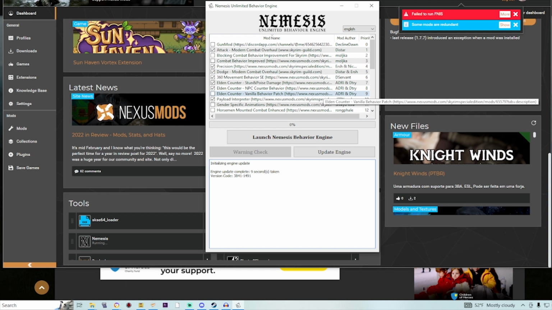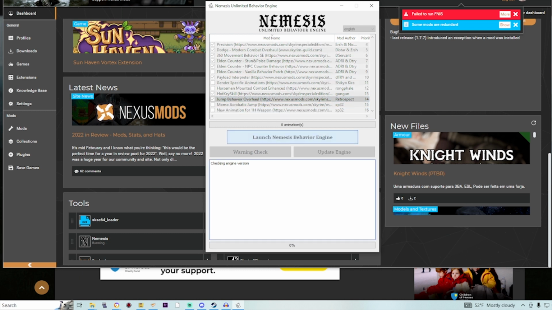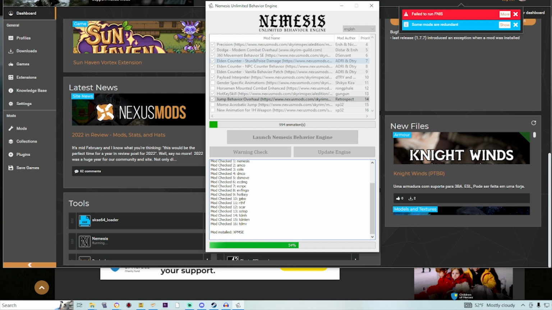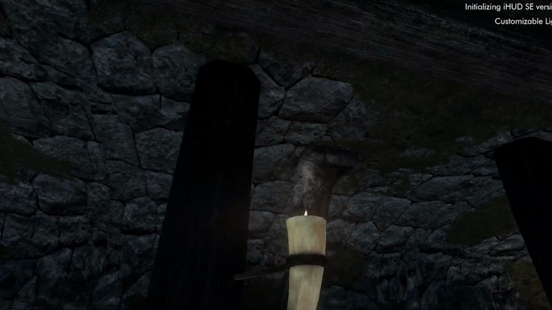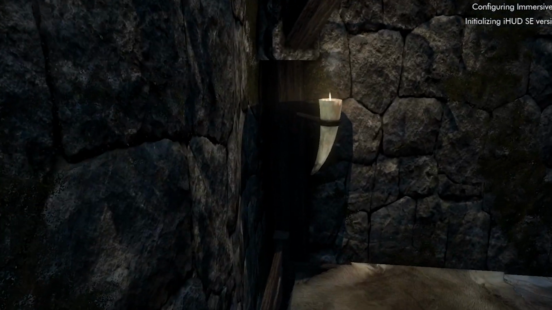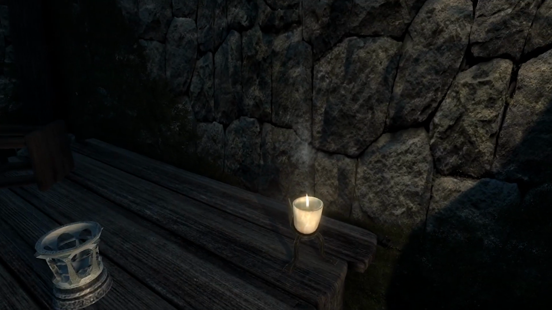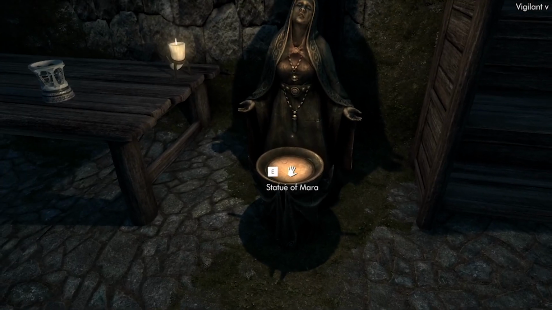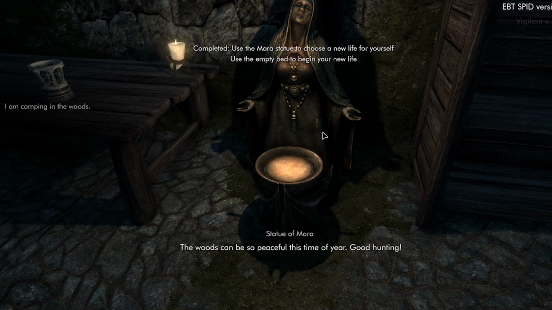I don't like the vanilla behavior patch when it comes to Earth Encounter. Grab the jumping behavior overhaul, launch Nemesis, and that should fix the jumping, make it feel like true directional movement. The smoke, as you can see, is very subtle. I prefer the subtle over the classic one, I just prefer it. I don't want the smoke to be overwhelming. And once you get ENB, or the lighting mods that we're going to use, it will be much easier to check what's up.